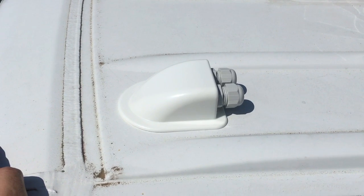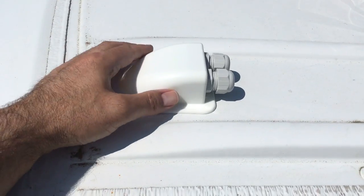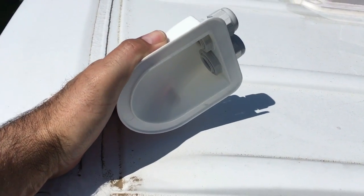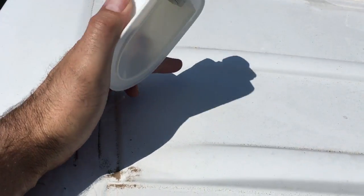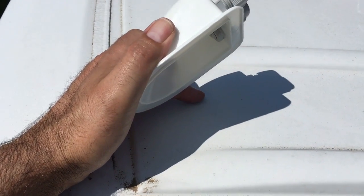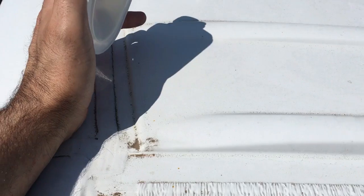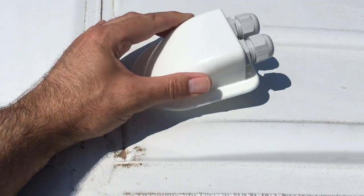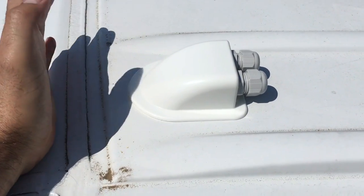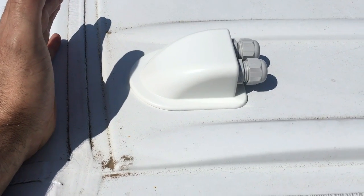I'm going to want the cables from the solar panels to come into the roof of the van in this rear quarter. I've got this cable entry — I'm going to sikaflex this to the roof of the van, drill a very small hole just for the cables to go through, and put a rubber grommet in that. We'll clean off the van roof, give it a wipe over with some primer, then sikaflex that to the roof. By the time the sikaflex is cured that'll be sufficient to hold it in place — I'm not going to put any additional screws in.